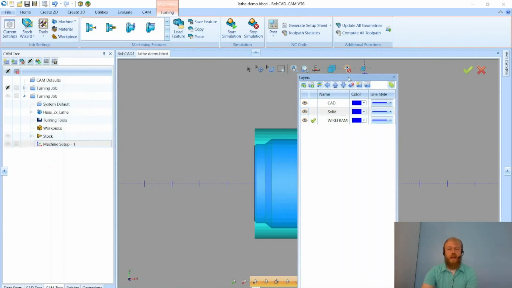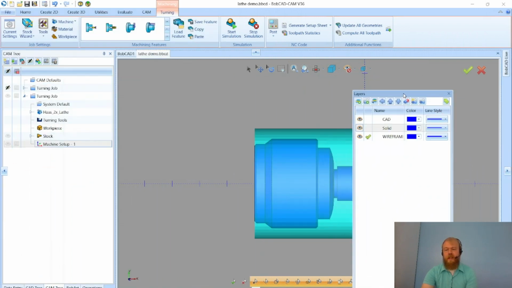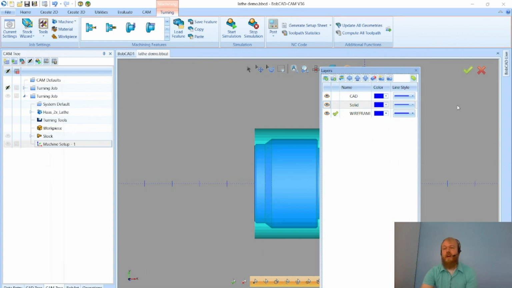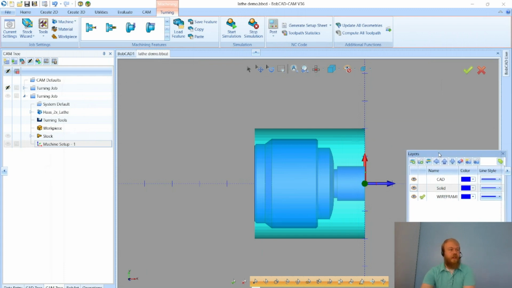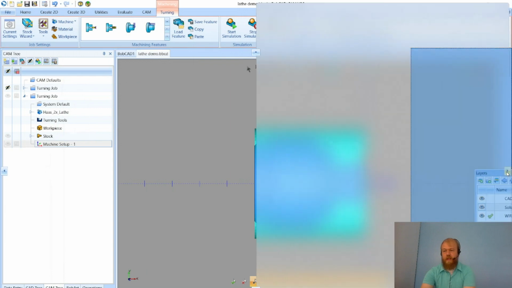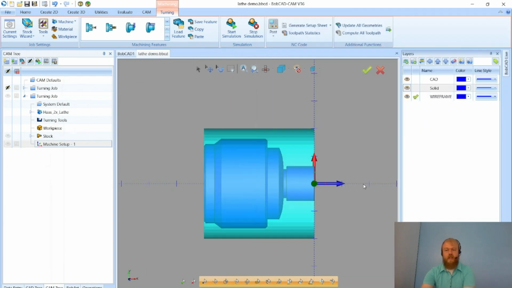Maybe it's hiding on a different monitor. If I want to bring it back and dock it into the software program again, I can drag it over, and you can see that arrow that shows on the right hand side there. I can hover over it and then dock it to the CAD workspace here in Bobcat itself.